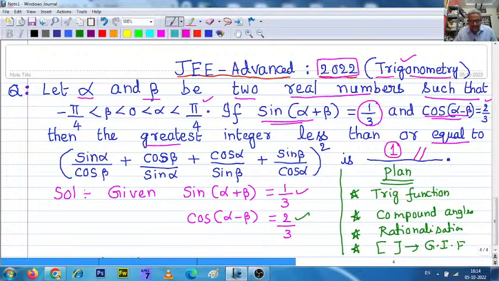For example, JEE Advanced means actually very lengthy problems, but we need to discuss all the concepts we have to keep in mind, and calculations are very important, and you need to make the plan. So in this plan actually we applied the trigonometric identities, even the concept of compound angles we applied, even multiple and submultiple angles applied, and the rationalization concept applied. After that, the greatest integer function concept also applied. So that means while doing the calculations we should be very careful in the examination.